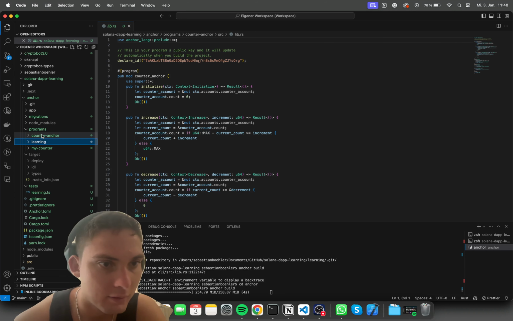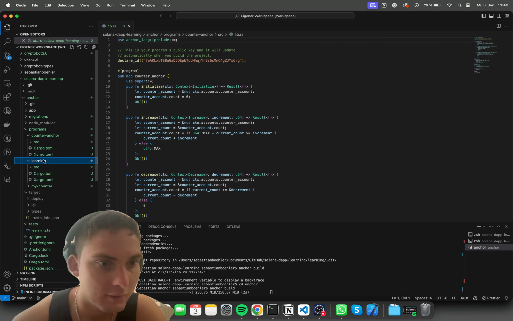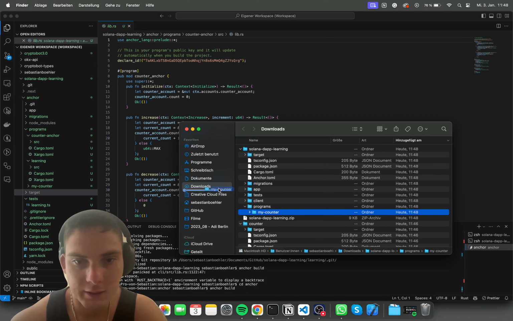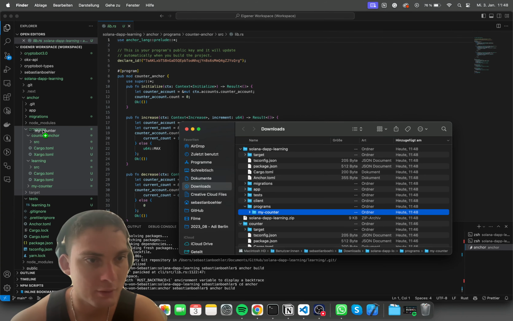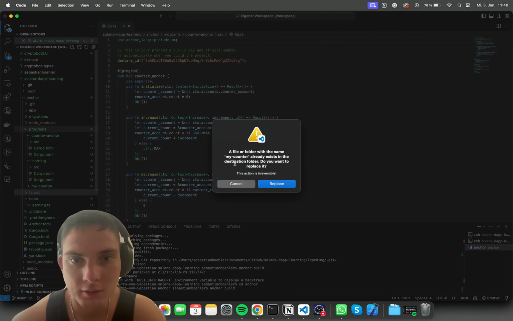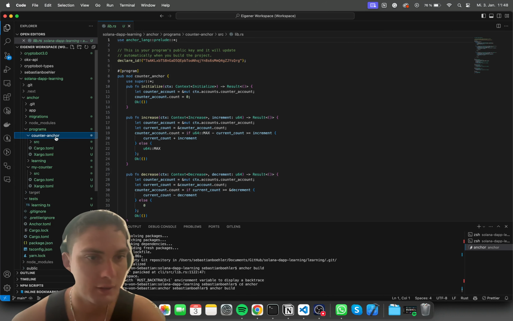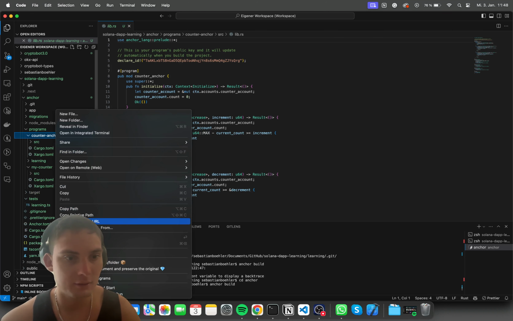Wow. This hasn't worked, or am I dumb? Take the my counter, put it into programs. Replace. I put it into tab. Where the fuck did it move? Ah, okay, I'm just dumb. Then we can delete this one.